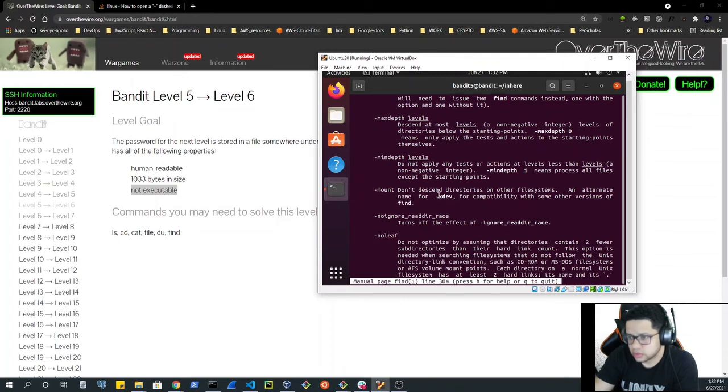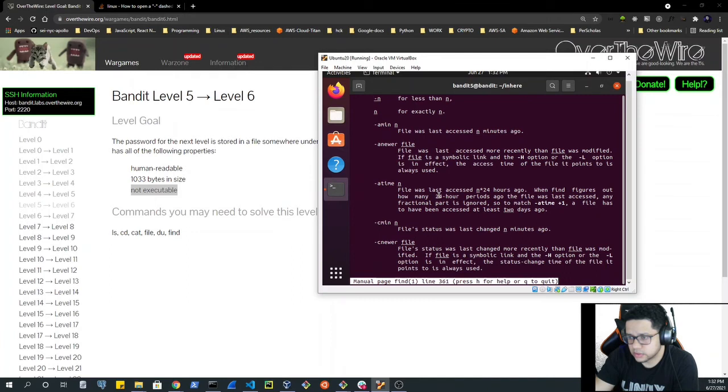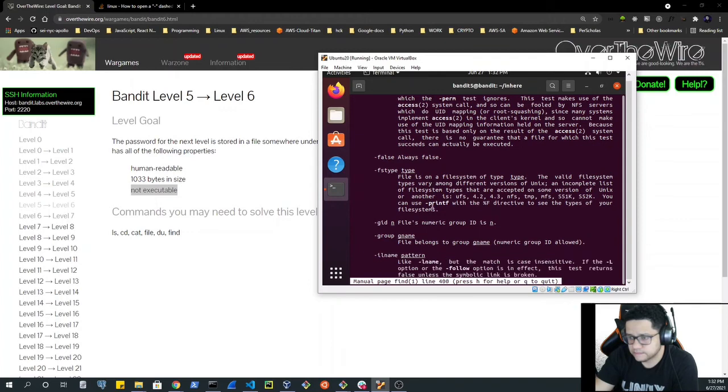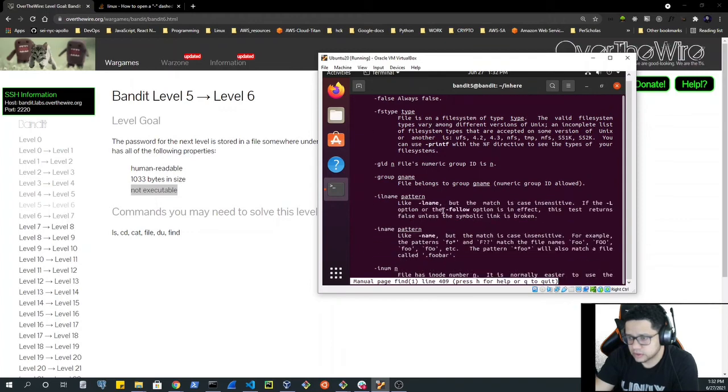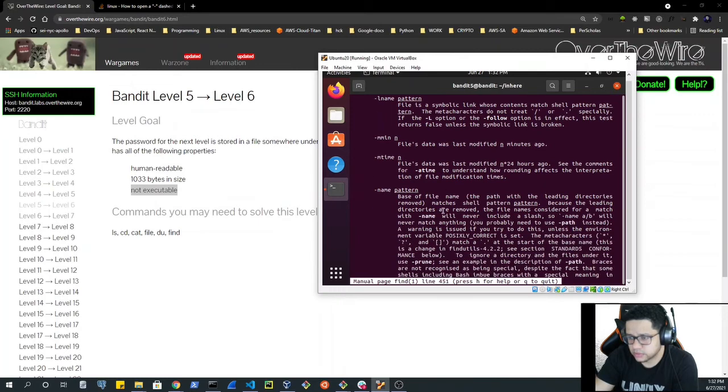Let's see what we have here. We can see this option here, executable, matches files which are executables and directories which are searchable. We can use this option as well, but let's continue looking for a file.